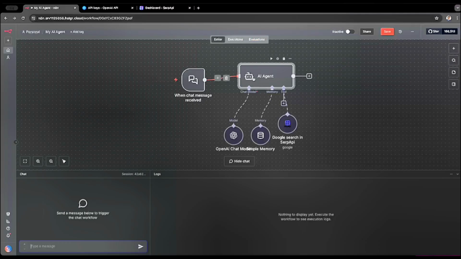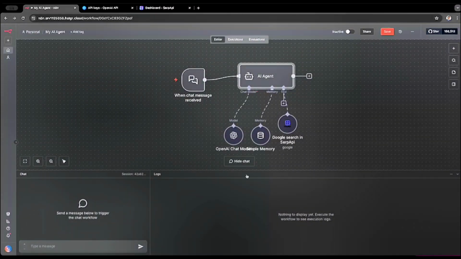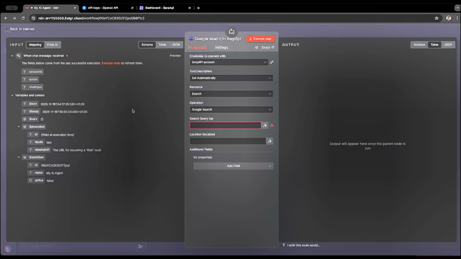That's fine. I think you can do that if you want. It's done. That's fine. Okay, then back to canvas. Now when you go to the Google search API, you see we have just mentioned the coffee here. Instead of the coffee, we have to provide a search option here. You have to provide what the search is, what you are going to search here.